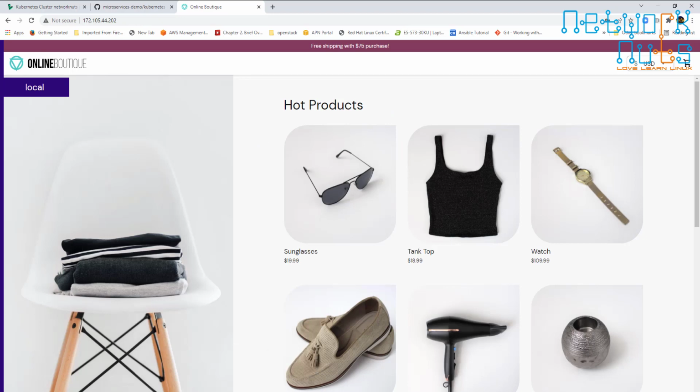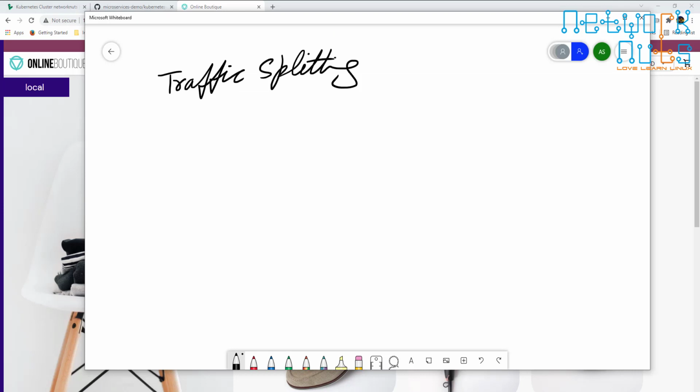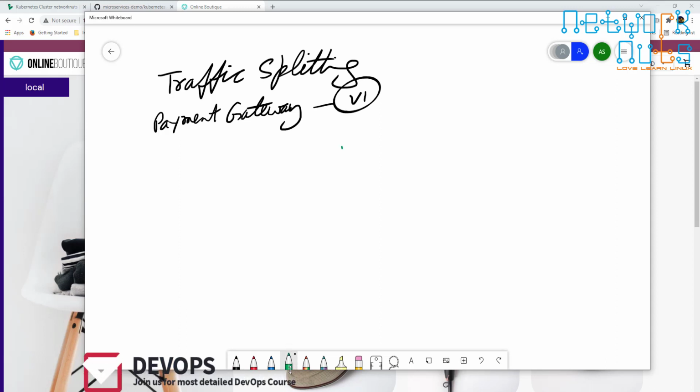Currently, let's suppose we are running version 1 of the payment gateway service. Now developers have created a newer version, and the newer version 2 of the payment gateway is available now.